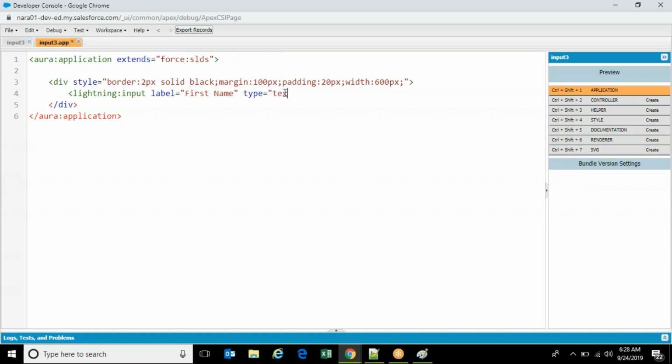Type equal to text. To specify the value here, value equal to, we have to define an attribute, v.fname, first name.